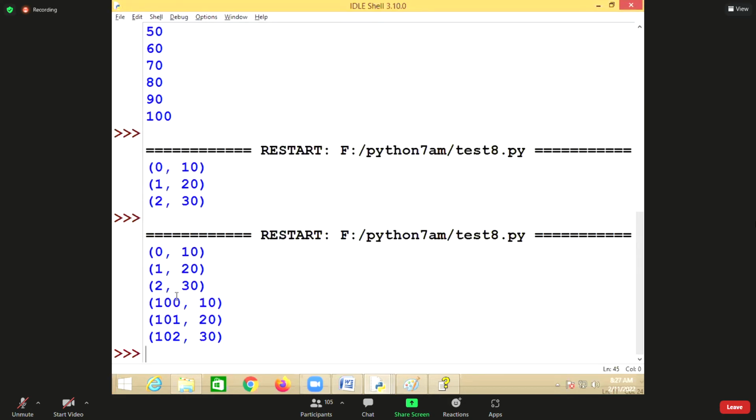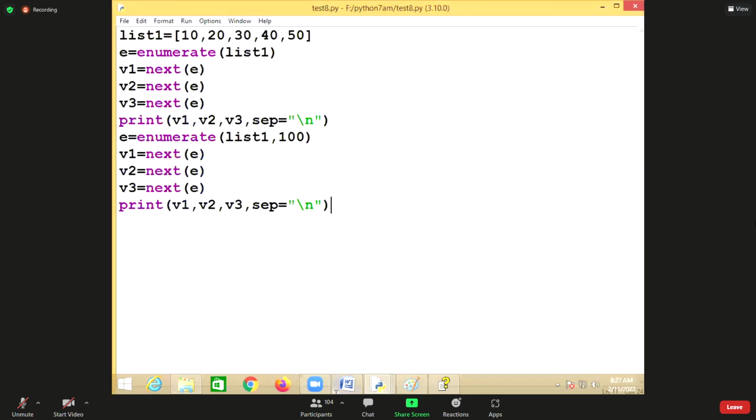Now you can see the count starts from 100. Here the count starts from 0, but here the count starts from 100. 100 and value 10, 101 and value 20, 102 and value 30. So this you can call a count.